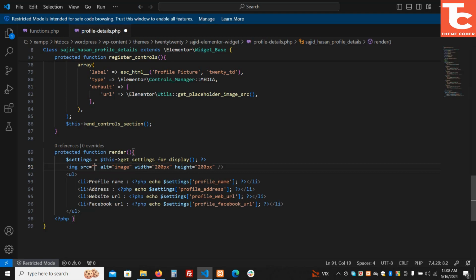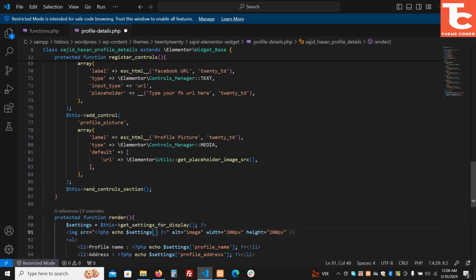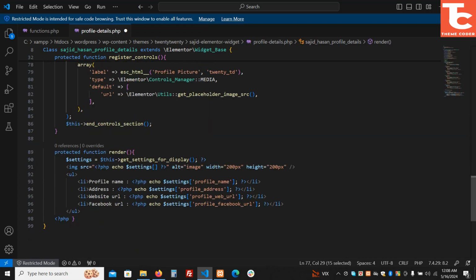The same thing, we can apply it here, but a little bit more tricky. Let's edit the settings, and from the settings go to this profile picture, and then another array called URL.